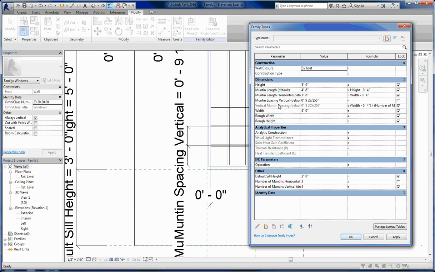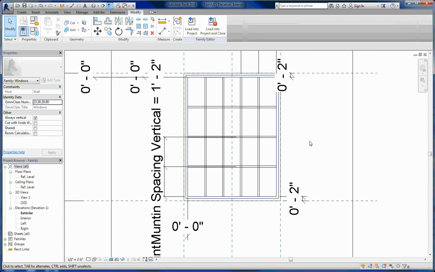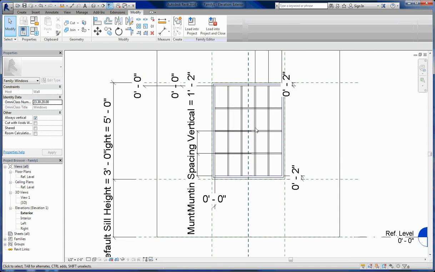So mutton spacing vertical is defined as the height minus 4 inches divided by our parameter down here, number of muttons horizontal, plus 1. And say OK. And everything should work just fine.